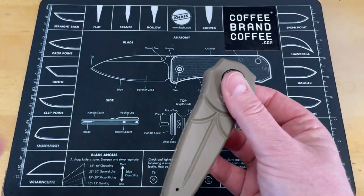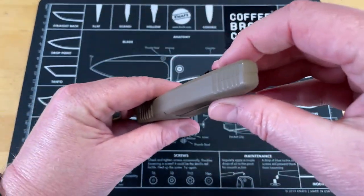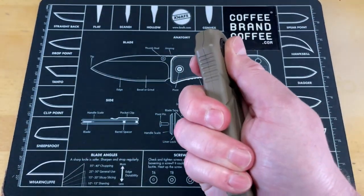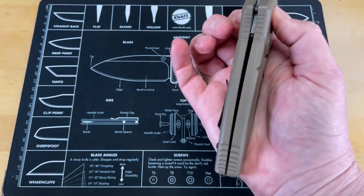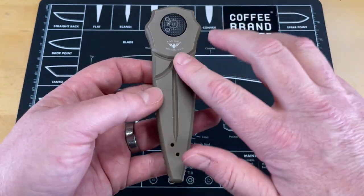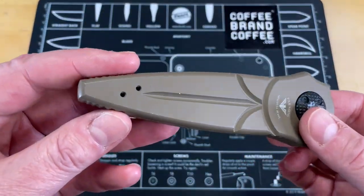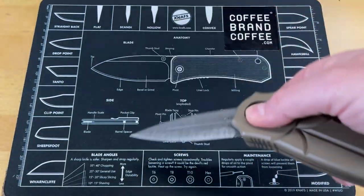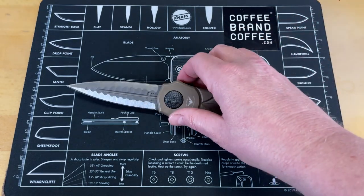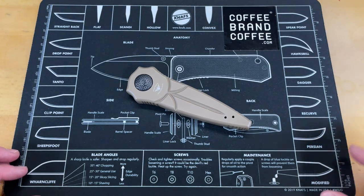Now they do have other versions of this that are not the dagger shape — they have more of a conventional handle shape, but I don't find those to be any better. Because when you pull this knife out, your mechanism is down here. You have to pull it all the way out of your pocket and grab ahold of it. Well, if you grab ahold of it like a regular knife, you're not going to deploy that. So you have the same problem with the other style. I'll put a picture up of the other gravity knives they have. I just don't think that this is a product that I ever could recommend. I would never purchase it.